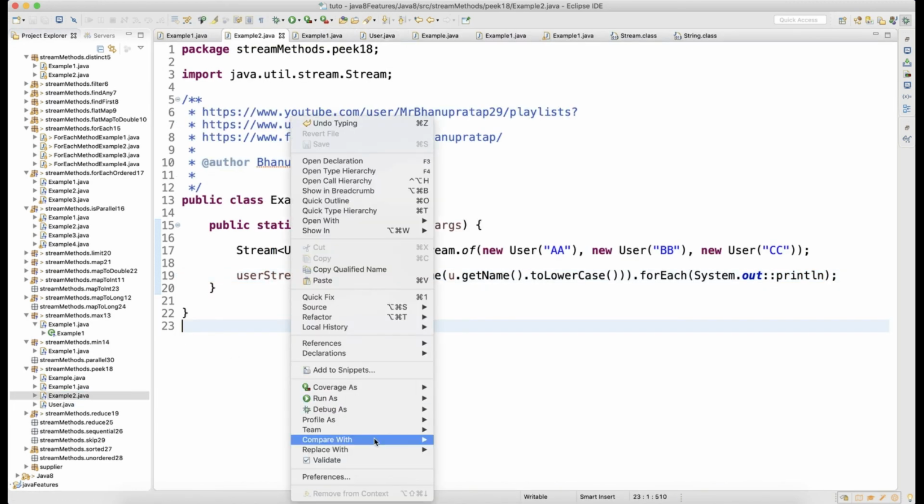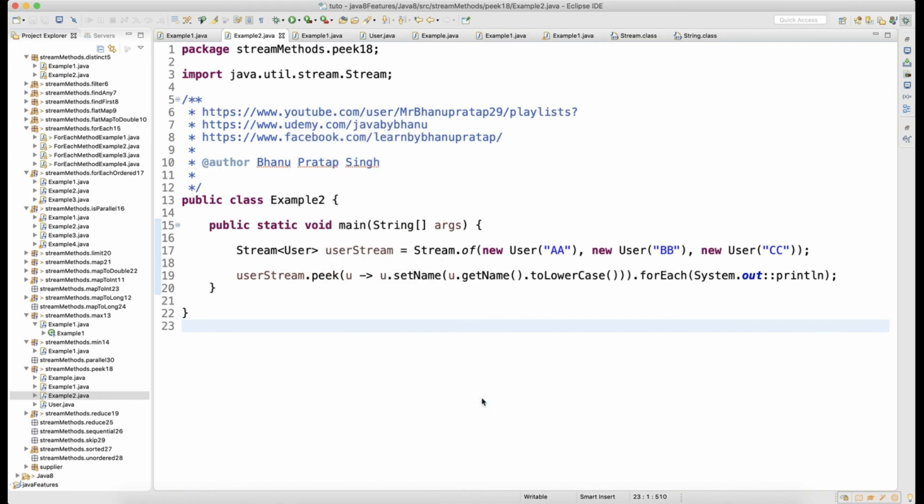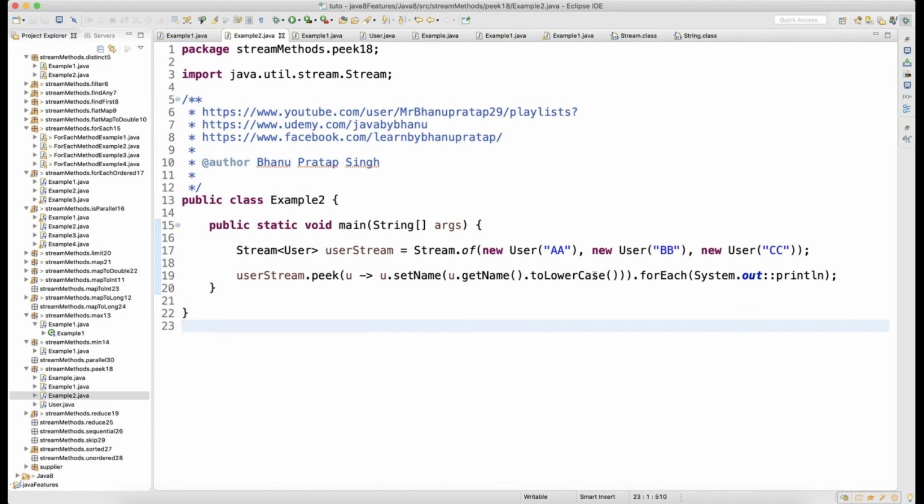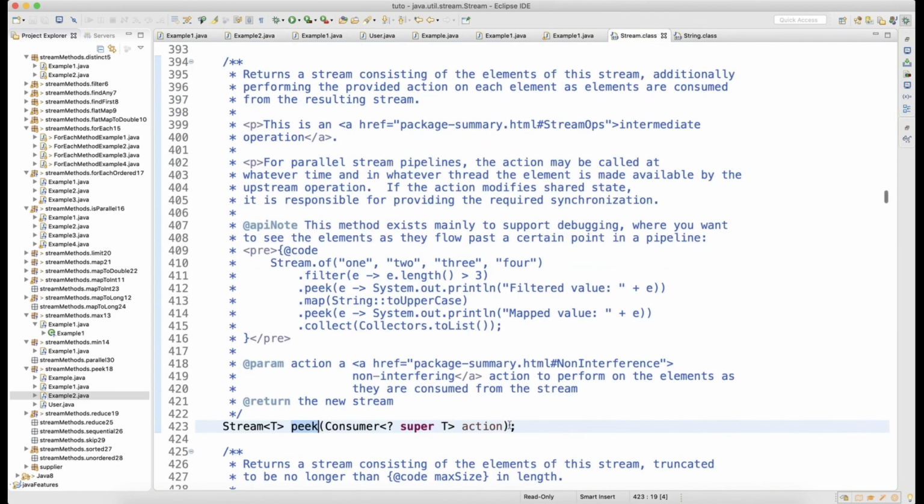If you run this, you can see that whatever data you had inside the objects all became small. Why did all become small? Because through peek I am converting to lowercase, because as you know peek will take a consumer.